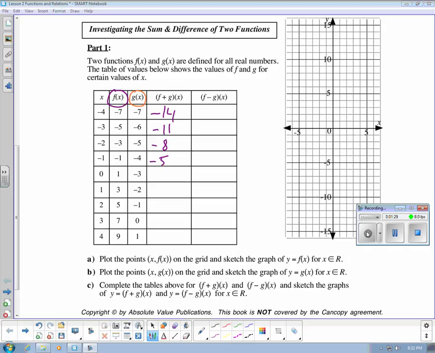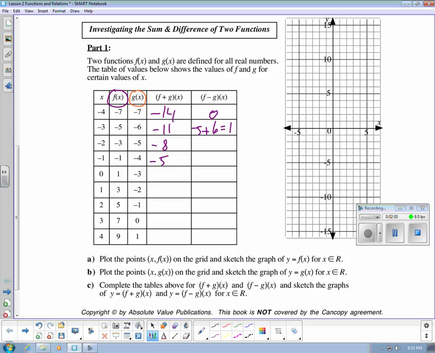So hopefully you were able to figure out the rest of the charts. If we do the opposite operation, we're actually going to do some subtracting. So we're going to take -7 and subtract -7. That's going to give us 0. -5 minus -6. So just writing out what does that look like? That actually looks like -5 plus 6. So that's going to be the number 1.